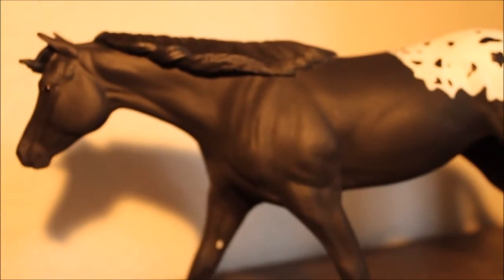She looks really dusty on camera right now. I don't know why. Again, it's probably the lighting. But that was the most frustrating part, getting paint under her tail right there. And so now I know I can't paint this mold anymore unless I reposition her, but it was frustrating, but I got it done.